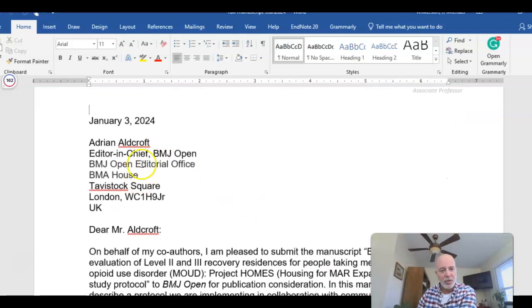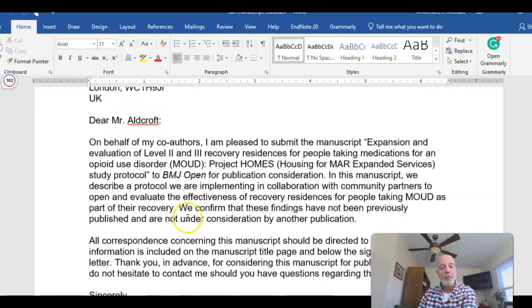So you should have the date, you should have the journal editor's name and information, and their address. If you're not sure where to get this information, Google is your friend, right? Lots of times the editors are on faculty at another university, in which case, let's just pretend that Mr. Aldcroft was a PhD. It would have said Adrian Aldcroft, PhD, Editor-in-Chief, BMJ Open, and then it would have said, for example, University of Pennsylvania with their address and so on, right? So this cover letter is a template that is always used, and you just fill it in, right?